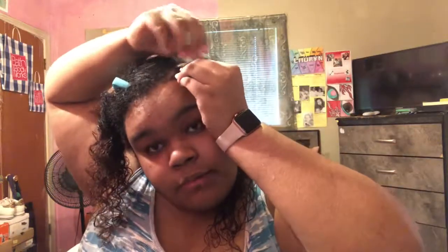I am not the best at braiding, but basically a French braid is when you braid over the middle piece, and a Dutch braid is when you braid under the middle piece. Every piece of hair that you grab, you will go under the middle piece with the Dutch braid. But with the French braid, every piece you add on will go over the middle piece. So it's going over. I am not a good braider at all. I do okay. I'm not the best. I don't braid super tight because I'm not the best, but I'm going to try.